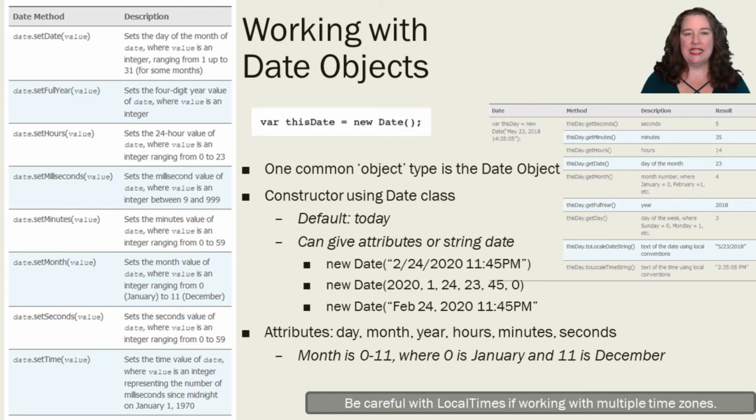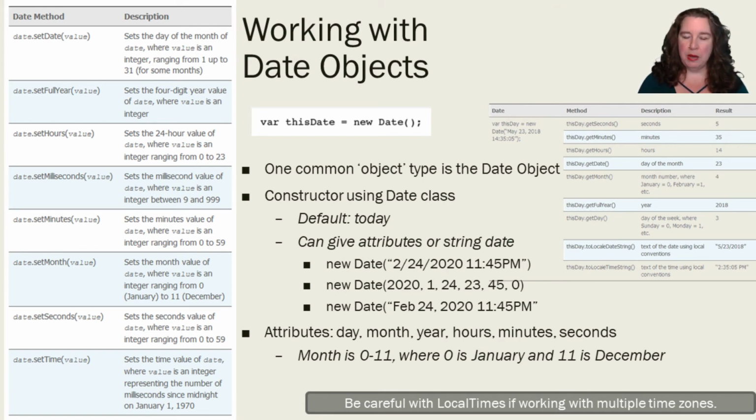The date object in this case has a couple of methods associated with it, both what we call getters and setters. Our getters will allow you to assign a new date either with a string, with a series of values, so year, month, day, hours, minutes, seconds, or a string value in some common understanding of what a date looks like. So you can see that there are two values here, one of which uses the slashes and one of those uses the words. They both work because JavaScript understands that's how dates are usually written. Once you have that object, this date, I can then call any of these methods to get some attributes about that date. So the methods getSeconds, getMinutes, or setFullYear, setHours, setMinutes. And I can set those values with setters and I can get those values with getters.